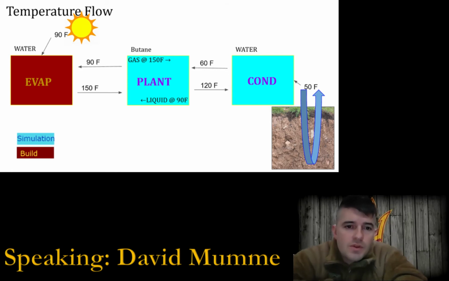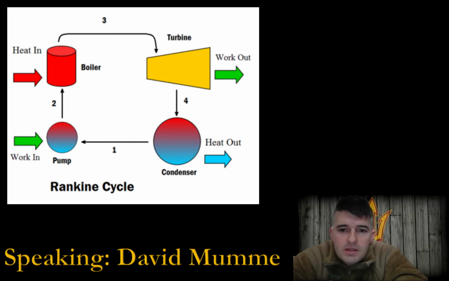Our design for a solar thermal renewable energy source involves three main subsystems: an evaporator, a core plant, and a condenser. Due to the time and financial constraints of this course, we've limited the scope of our design primarily centered around the evaporator. We intend to build out the evaporator and simulate the plant and condenser systems using Simulink models and other software such as EcoSim that have an organic Rankine cycle toolkit and a solar thermal simulation capability.